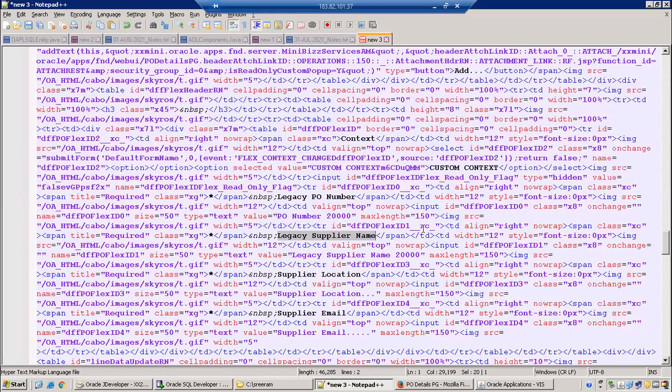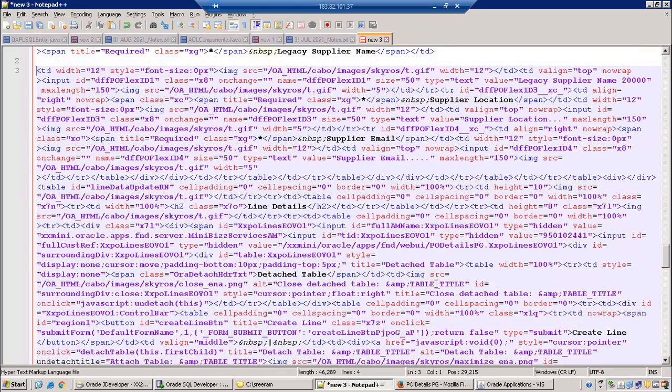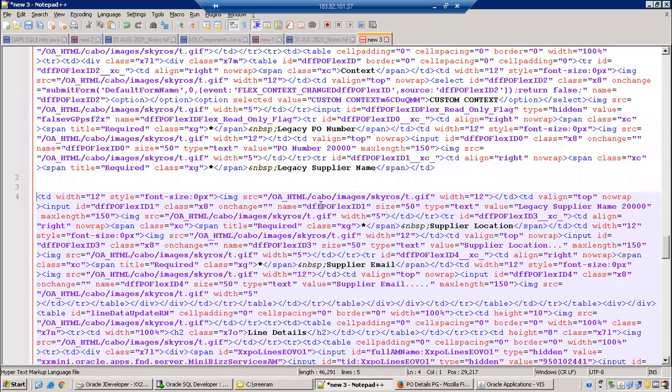Now here, if you observe the legacy supplier name, can you see here? One minute, I'll show it clearly. This is nothing but an HTML page for that code, right? Yeah, that is correct.